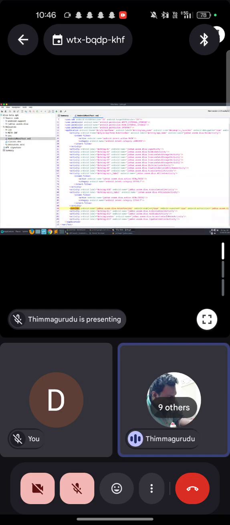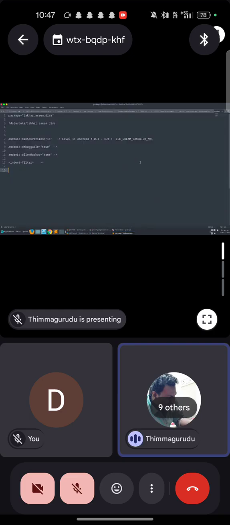Now see this, the content provider exported. If the content provider is exported, consider it carefully, especially in the provider section. If the content provider has exported set to true, that content can be accessed by other apps.